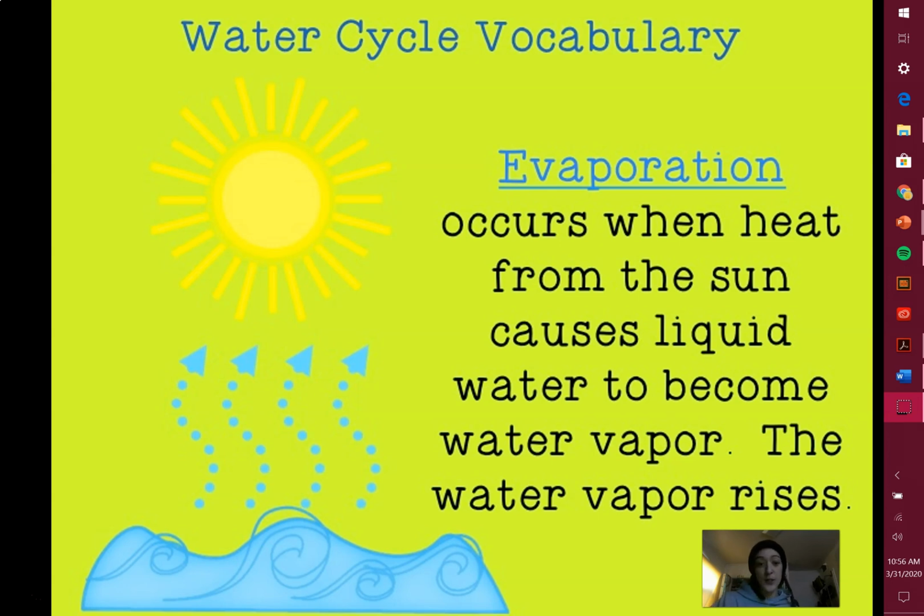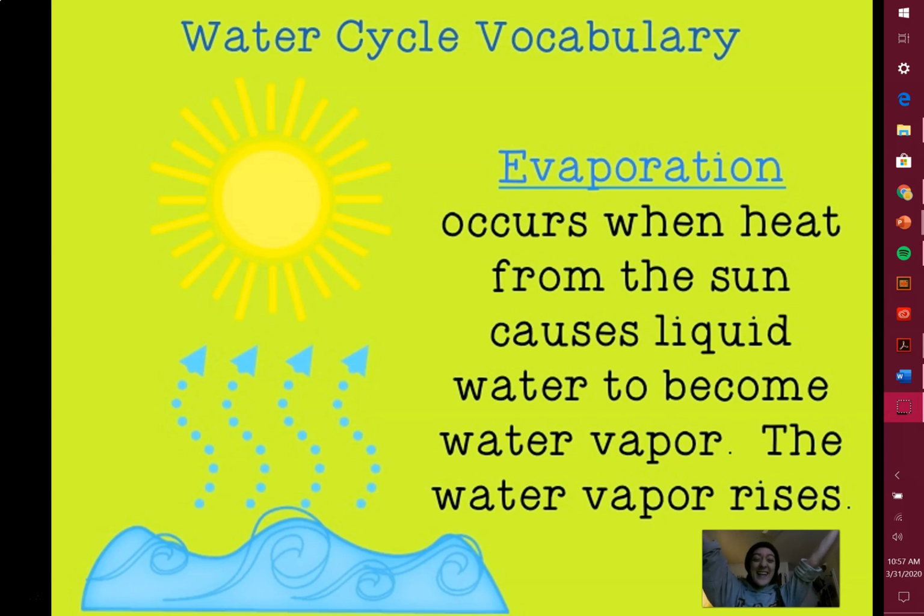So now is the time to pause the video again and go to the Google form during class and answer question number 2. Question number 2. Evaporation is caused by heat from the what? Heat from the what? So pause the video, go to the Google form. And hopefully you wrote the answer. Evaporation is caused by heat from the sun.